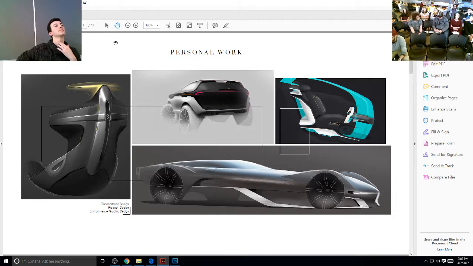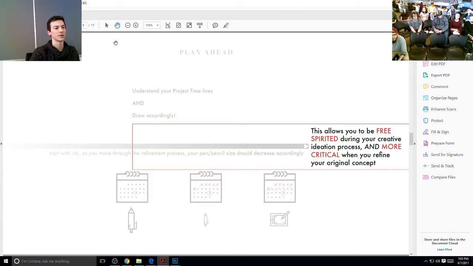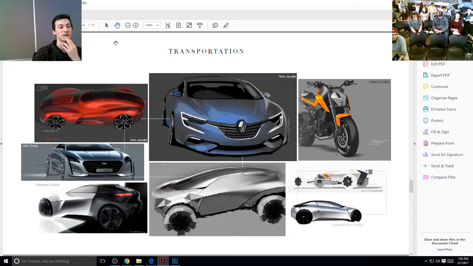What's up? I was just wondering if you had any resources or artists or anything that you would recommend. Yeah, absolutely. If you'd like, I can send you this PDF, and maybe you guys can throw it out to the email list. I've listed most of the artists and designers whose work this is.